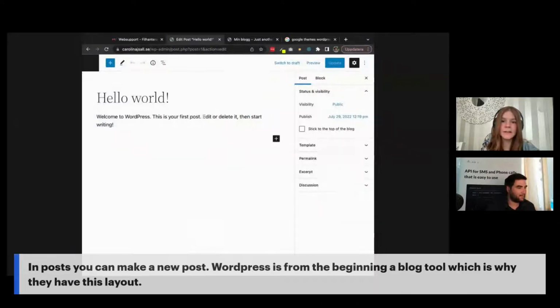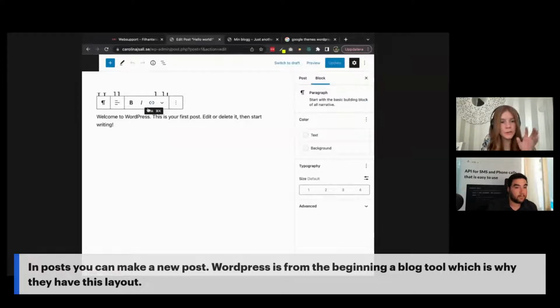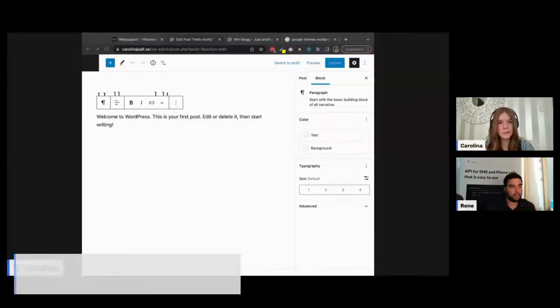You can see here that it's, I don't know if we can show this in a good way. Yeah, but these are blocks. So I think it was in 2018 that Automattic, that has created WordPress, presented the Gutenberg block as their default editor. And the Gutenberg blocks are a way of enabling more people that don't know how to code to change their website on their own in a drag and drop kind of way.